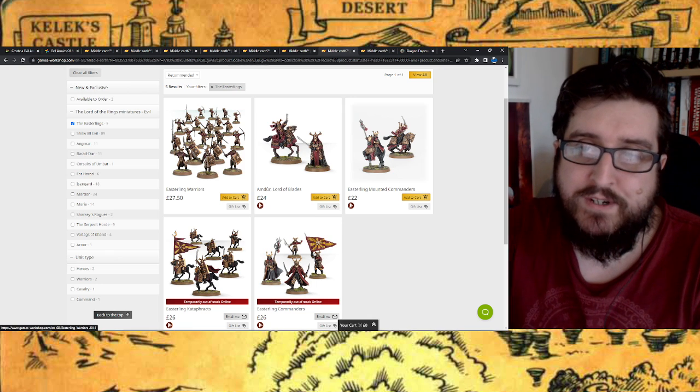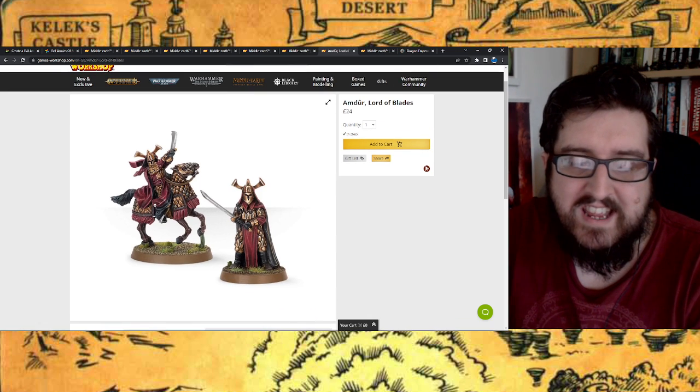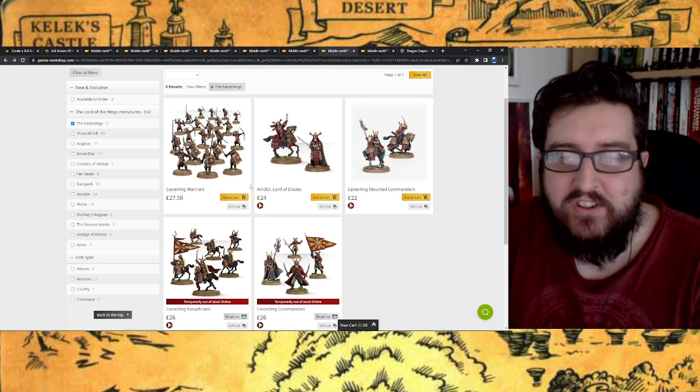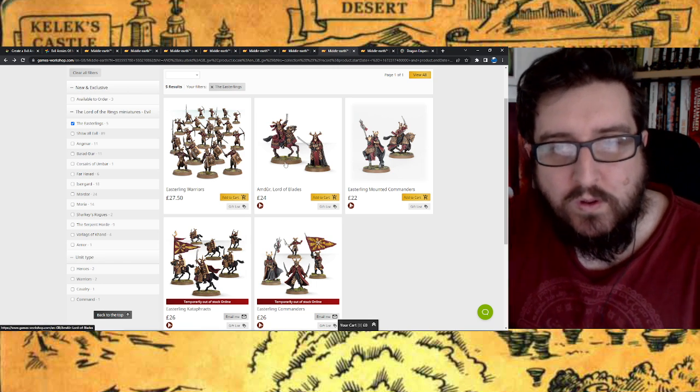Got a good plastic kit, which is always nice. And then you have characters like Amdur here, who I think is fantastic. And as a key thing to this army, when I'm looking at this right now, I am considering buying some, which I think is a massive sort of tick in the cool column for them as a force.